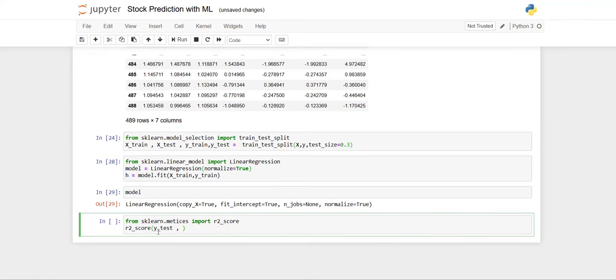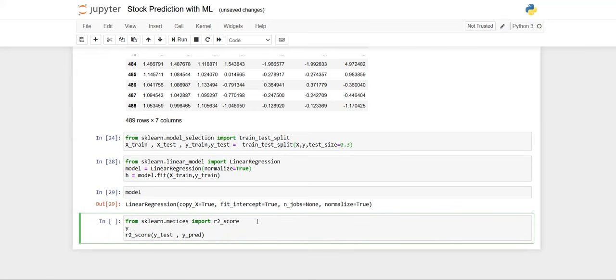This is the original data that needs to be predicted, but what is the model predicting? Y_predicted is nothing but the model predicted value. I'm using the model.predict method to predict the value, and it's X_test, not Y_test, that is the data I want to pass to my model.